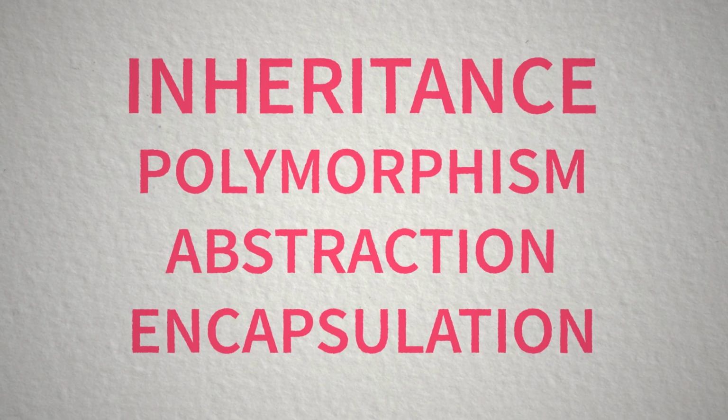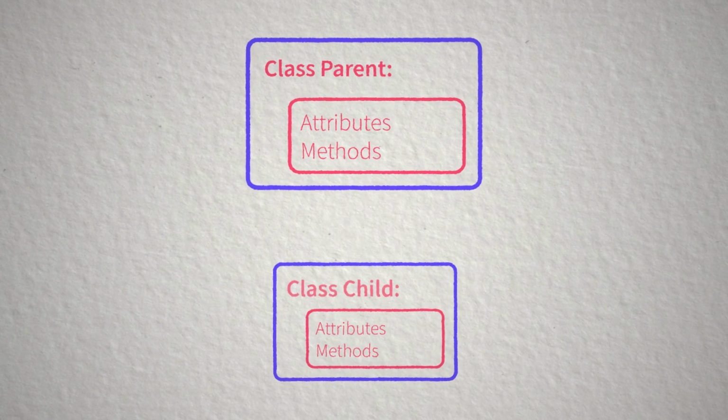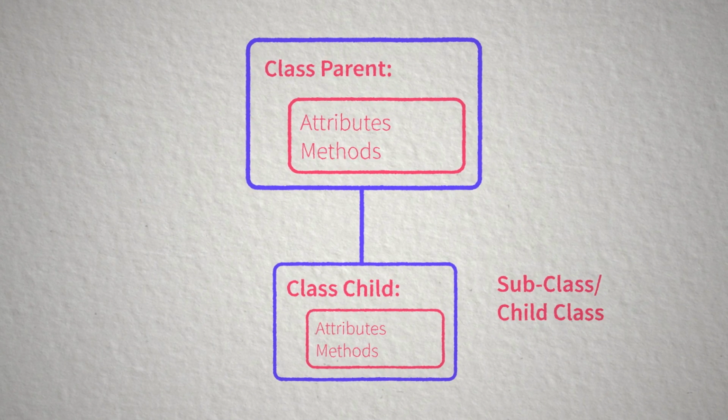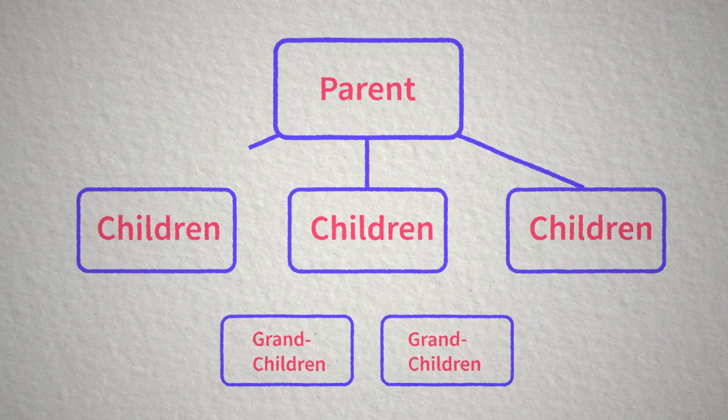Inheritance is one of the 4 pillars of object-oriented programming, and it's a powerful feature that allows us to create a brand new class that is a slightly modified version of an existing class. We call this class a subclass or a child class, and the existing class a superclass or a parent class. Our subclass will extract all the attributes and methods from the superclass, but we can also write in new functionality in our subclass. And what makes inheritance so powerful is it gives us the ability to develop a logical hierarchy between various classes, and it also allows us to reuse code and avoid code duplication.